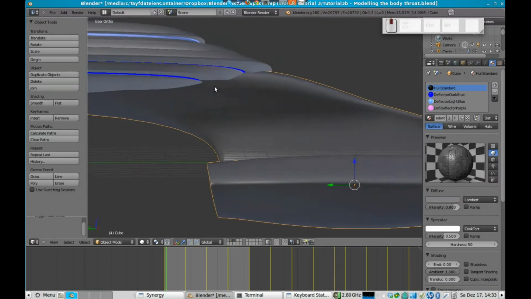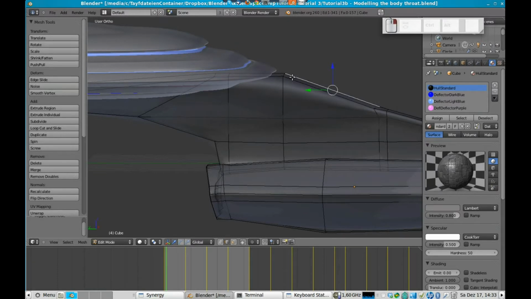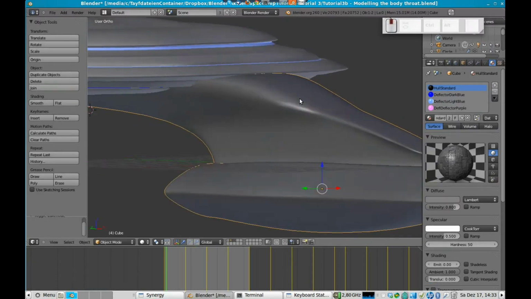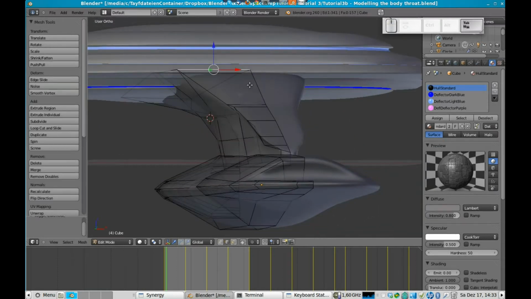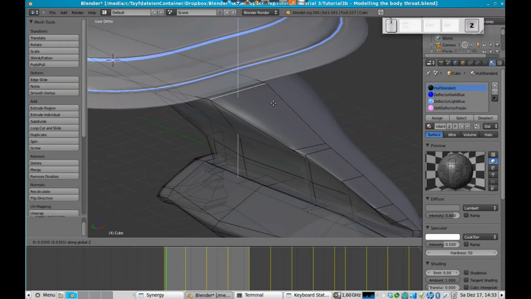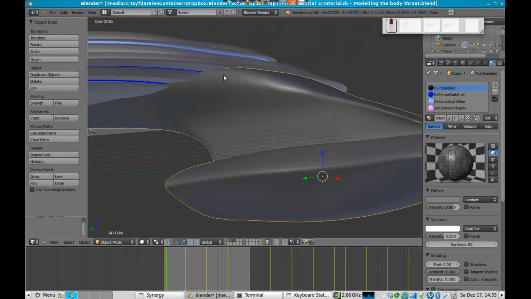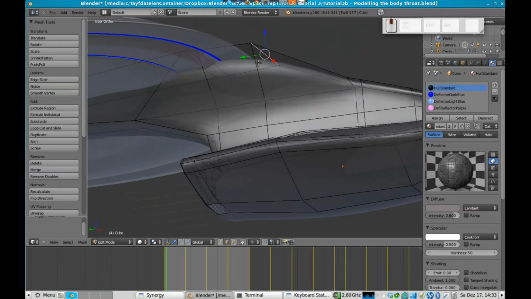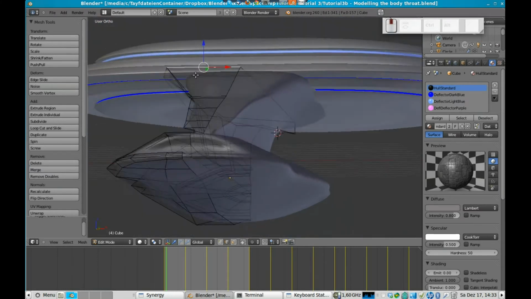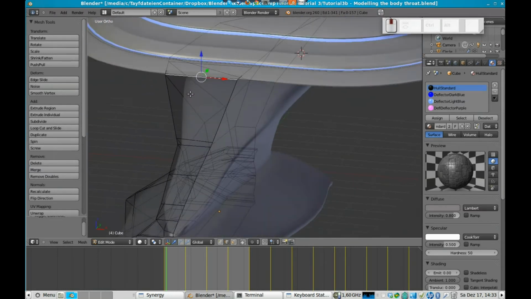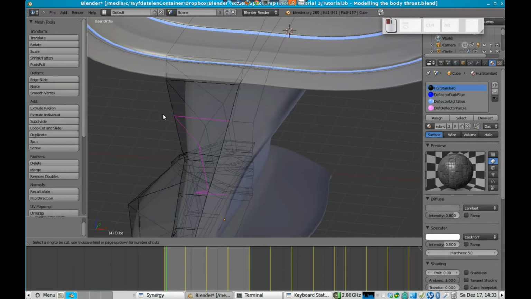let's select those both edges here and move it a little bit more closer to the, but then actually we need to select also this one and this one and this one and this one and this one and this one, but not this one. Oh, yeah, and this one. And also this one. So, and the G, X, move it.